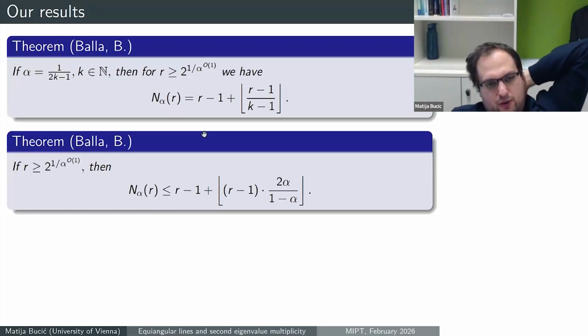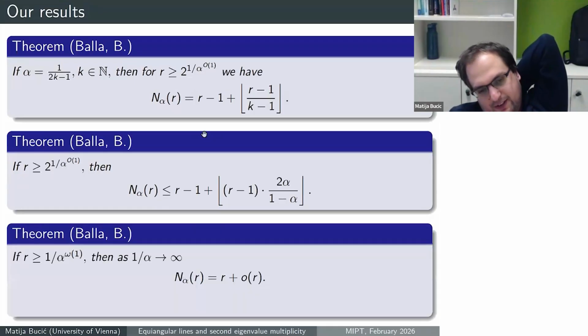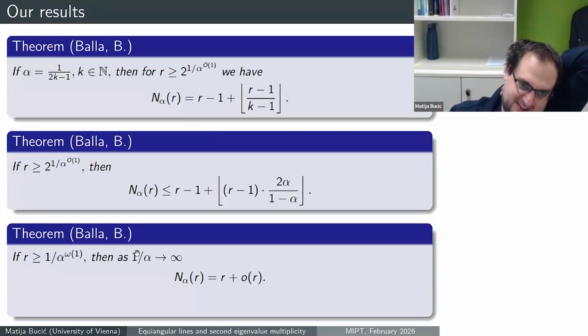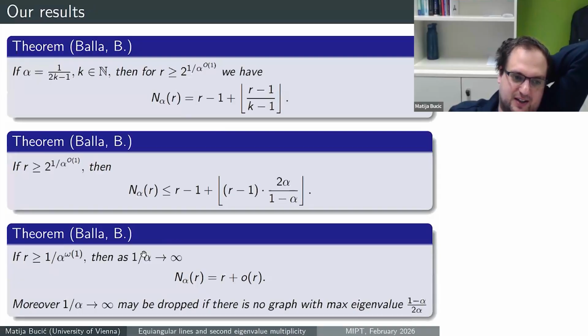Very good. So the second result that we have is an asymptotic solution from the super polynomial regime. We show that the answer is r plus little o of r, assuming that r grows faster than any polynomial, and also that there is a silly condition, but necessary in some sense, that alpha is small. And of course, this is necessary because if alpha was 1/3, then the answer here is 2r minus 2, as I said, and there are constructions that show this. So you do need this 1 over alpha condition here in some form.